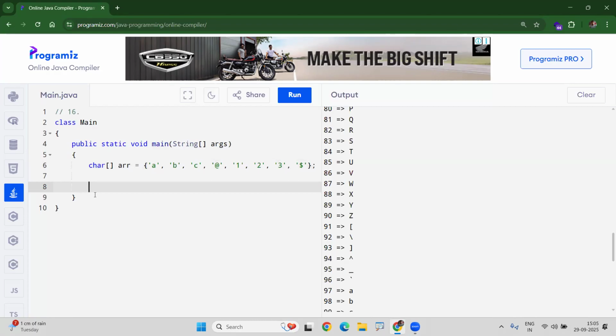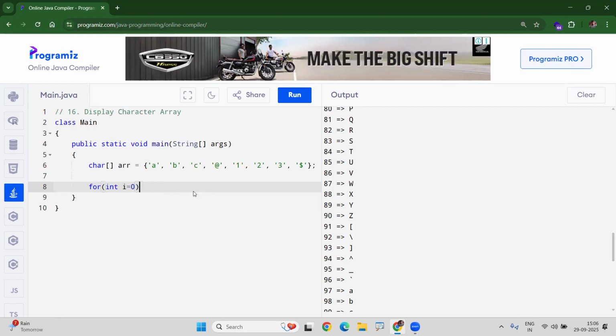The first one is just print all the alphabets in the character array. Display character array. Simply we are writing, see here, with the help of index only and using the for loop, we are writing everything. For index starts with 0.